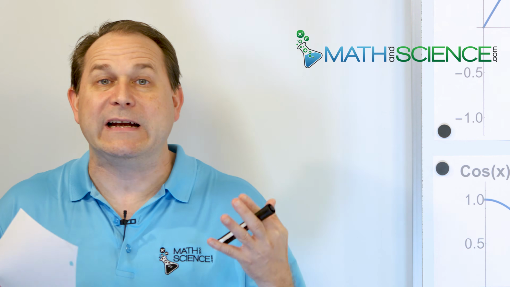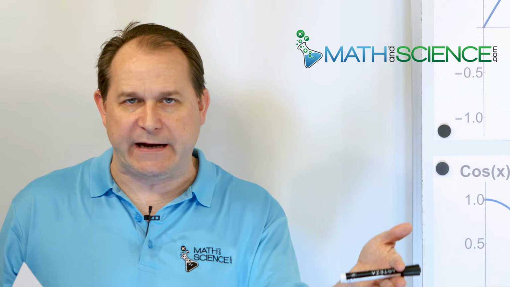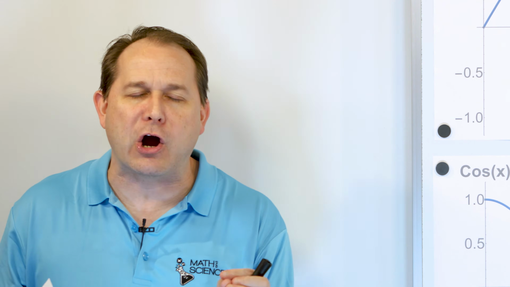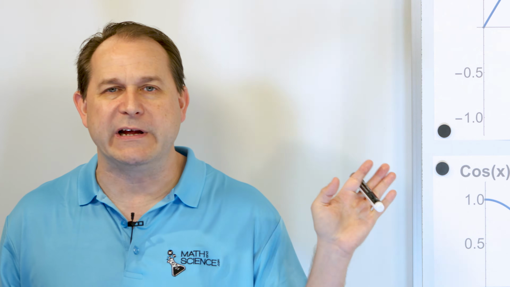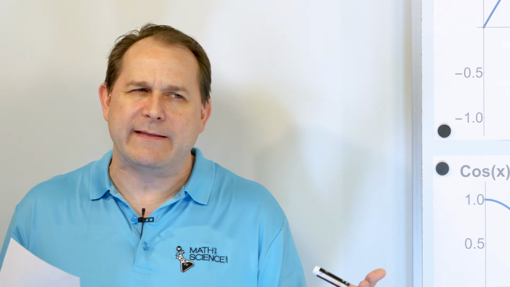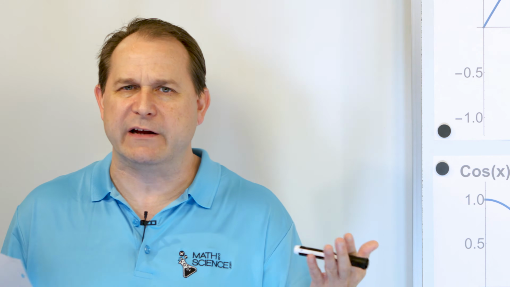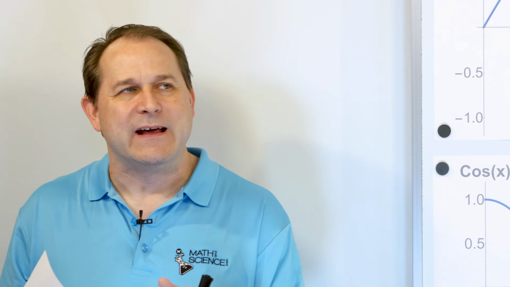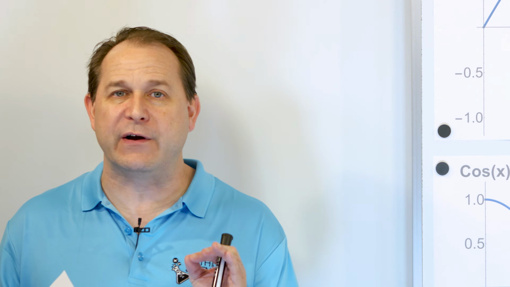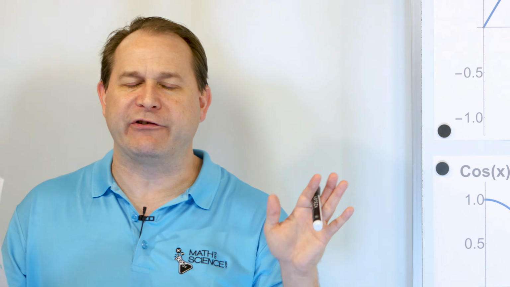But don't lose sight of the big picture. We have sine, cosine, tangent, and then cotangent, and then secant, cosecant. By far, the most important trig functions we've already covered, those are the sine and the cosine. Most students can understand that, I think. I mean, we work with it and we get it done. But when we get to the tangent and the cotangent, a lot of students get really confused because the graphs of those functions have asymptotes and they just look weird.